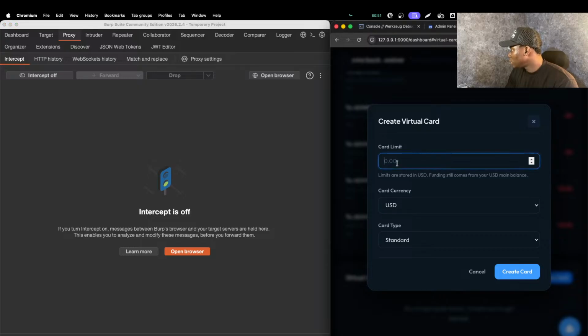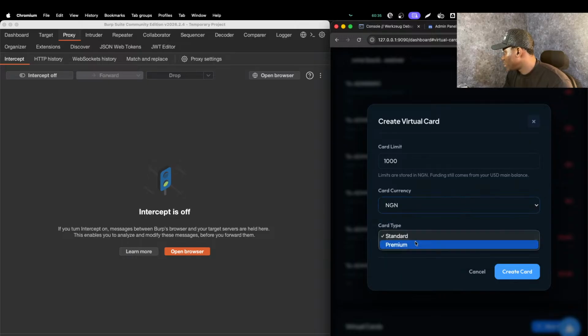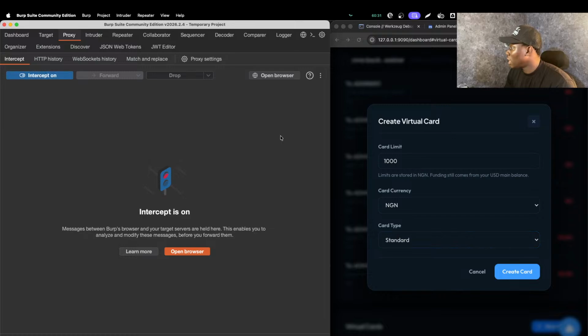So card limit. Let's do 1,000 Nigerian naira, standard. So let's create the card, but let's capture the create card request.